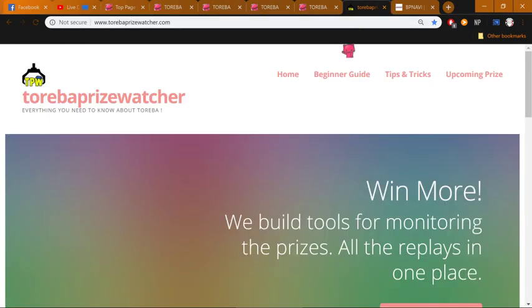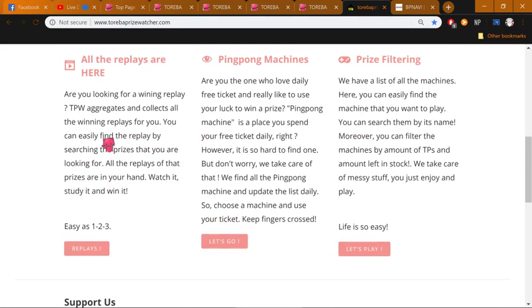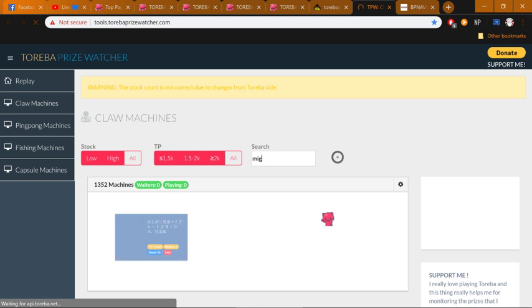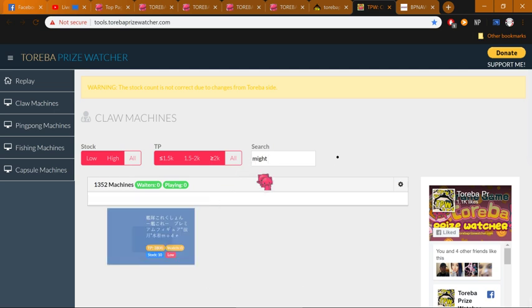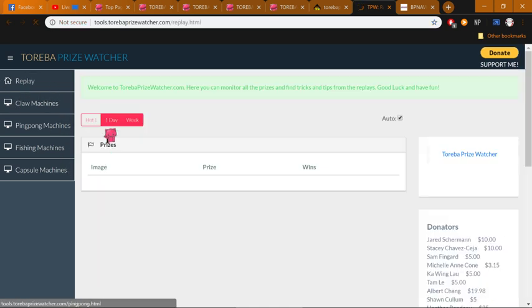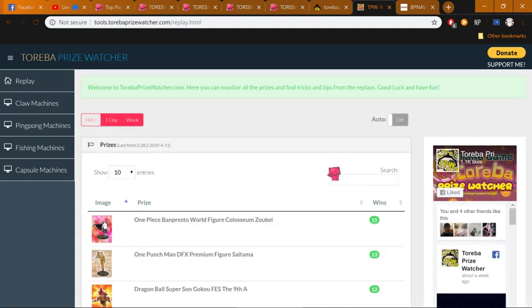And just so you guys know, there's some really great tools out there for trying to figure out how to approach things. ToribaPrizeWatcher.com, you can view all the replays. See if anyone's even won that prize on that table. You just find whatever prize you want to go after. It'll go through its little poll for their database of replays, and then boom. Sometimes you'll actually have to hit replay. It typically goes to different machine configurations beforehand, and then it's got to pull everything.